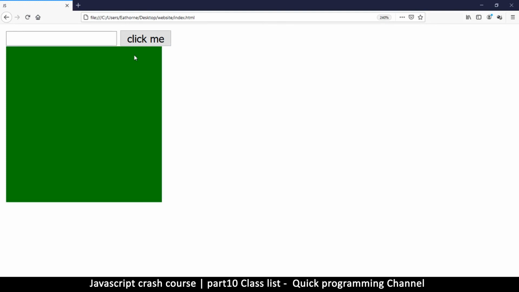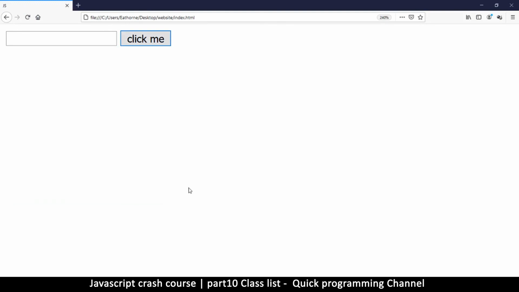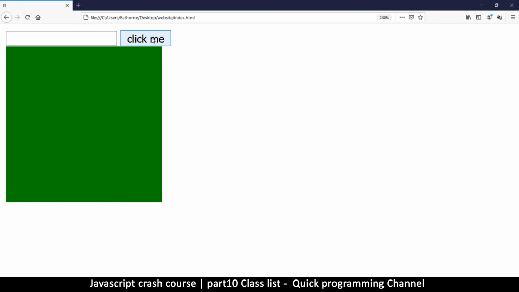And then if I click on here, it disappears because it goes to the class that has display none. And then if I click it, it appears again. If I click it, disappears, appears. So this is how you can toggle, maybe a right-clicking drop menu or something, so that when you click somewhere, a menu appears and goes away.